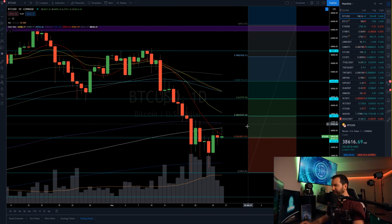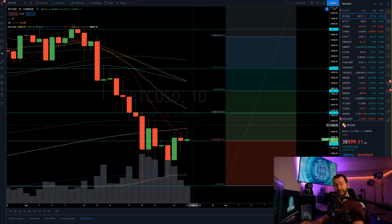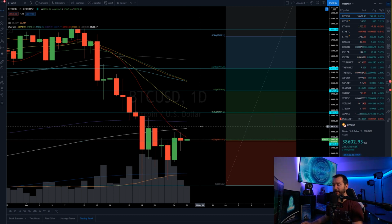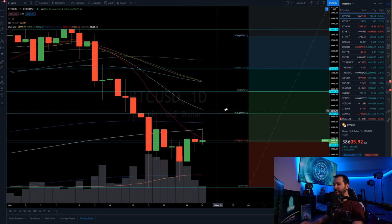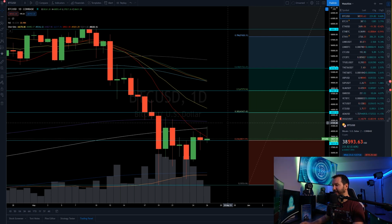Now, I'm not viewing this little bit of hesitation on these moving averages as anything alarming. I see this as total normal behavior, as these moving averages do serve as support on the way up. And so when you see these candle bodies break down below them, it's reasonable to think that you're going to see some SR flips. So the former support becoming future resistance. And right now, it just looks like the natural ebb and flow of the market as it works its way up into the more key areas to be paying attention to. So, normal behavior here. Nothing making me panic at this point in time.